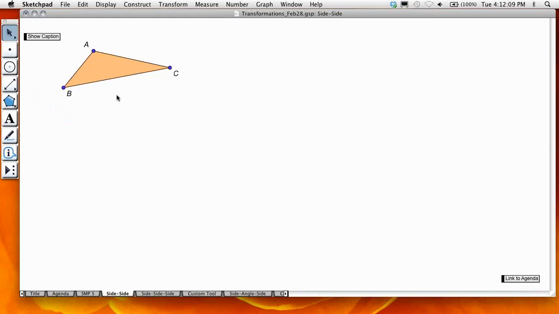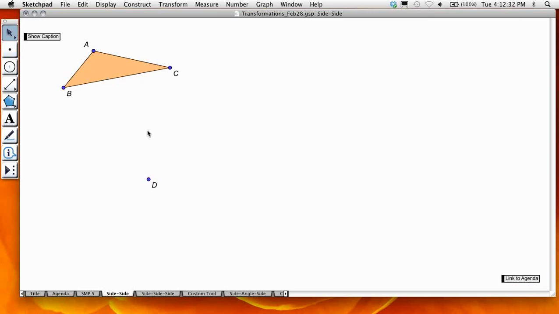What I'm going to try to do is construct a congruent triangle, and I'm going to start as if I were a 7th grade student with some help from their teacher. I'm going to try constructing a triangle that has 2 sides congruent to 2 sides of triangle ABC, and I'm going to see what kind of relationship those triangles have.